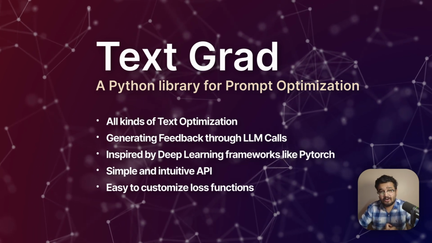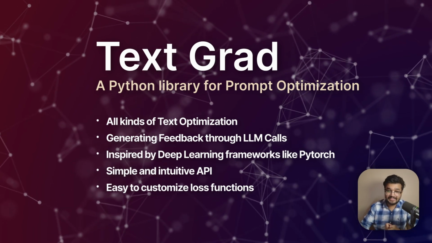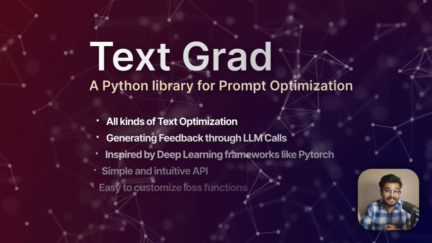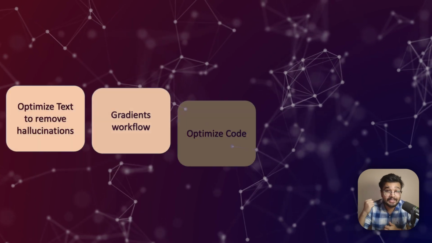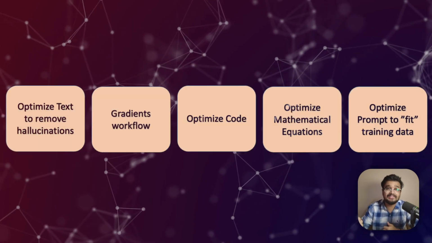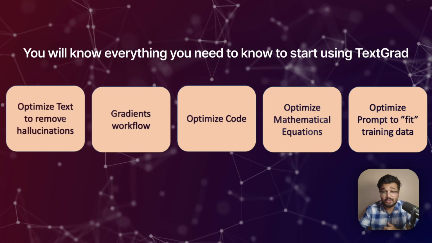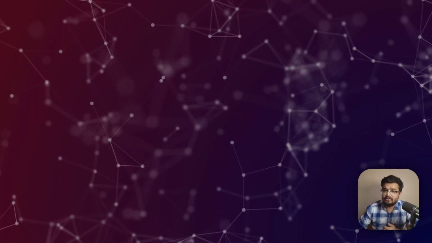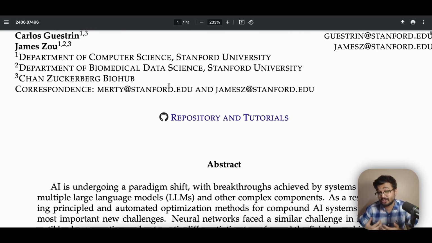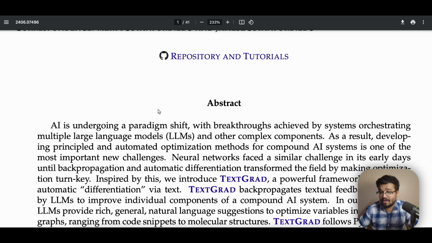And it's not just optimizing your prompt, as we're going to see in this video, through a series of 5 examples where we are going to be optimizing code, optimizing equations, solutions, and we are going to even use a dataset to tune our prompts. They also have a paper which goes through the under the hood stuff about what's actually happening here.